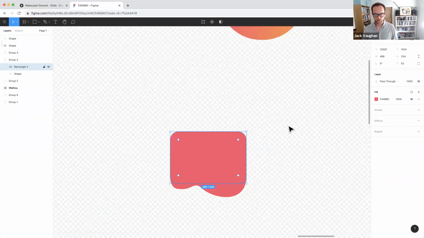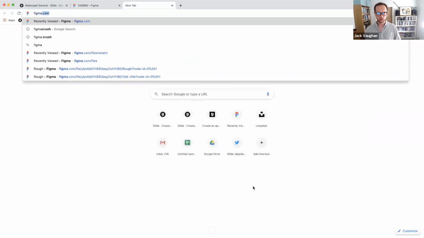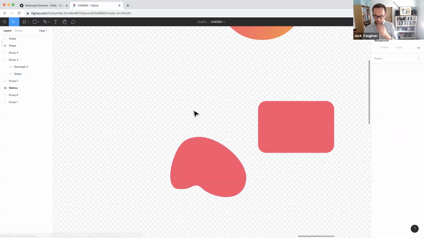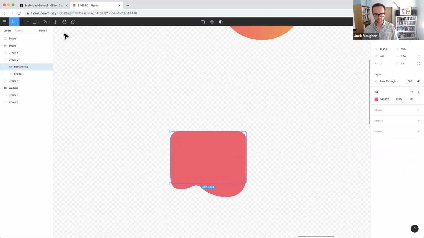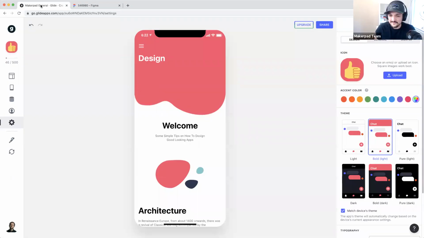I had 2 shapes, a rectangle and this, which I think I got from a design library. You go to figmacrush.com. There's an amazing load of templates made by designers. Nice. And yeah, I just put those 2 together and then exported it. So I think that's a great tip. It's one of those things that it's simple, but until you see it used, you don't think of it.